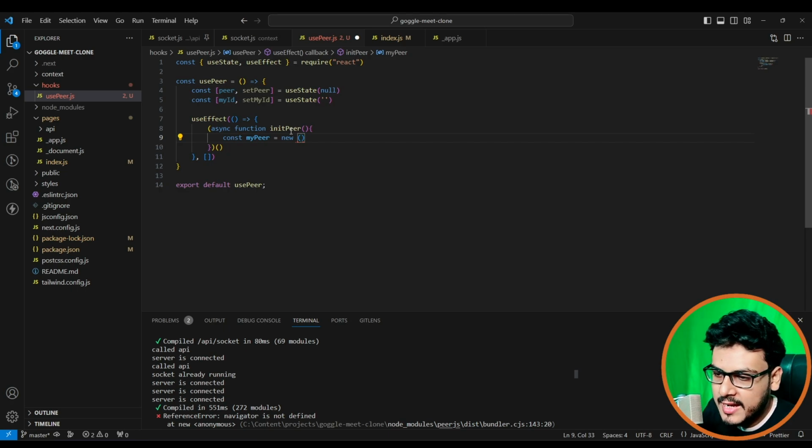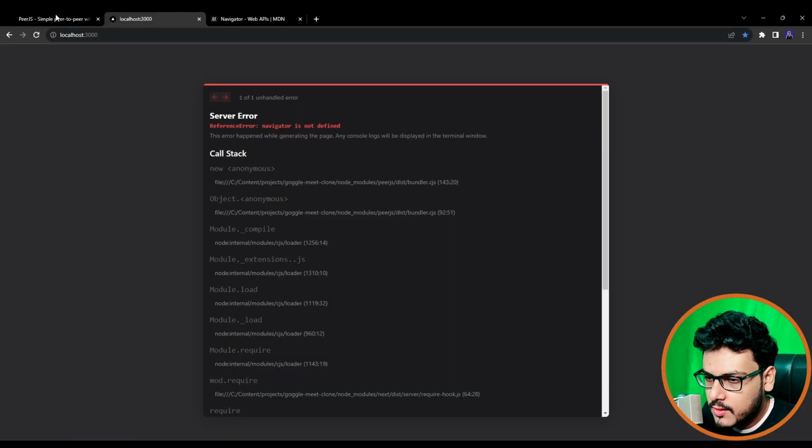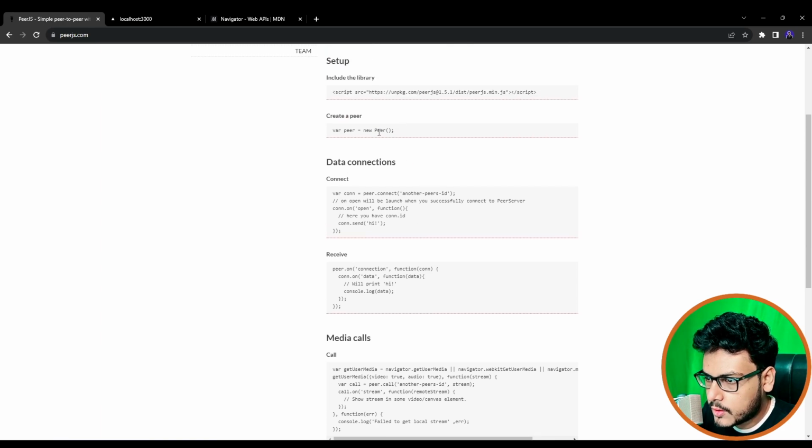So first of all, I added new. Why? Because whenever we want to get a peer, we add a new. Okay, now this part is coming from the imported library. This Peer class, where would you get this Peer class? You will get it from the library.